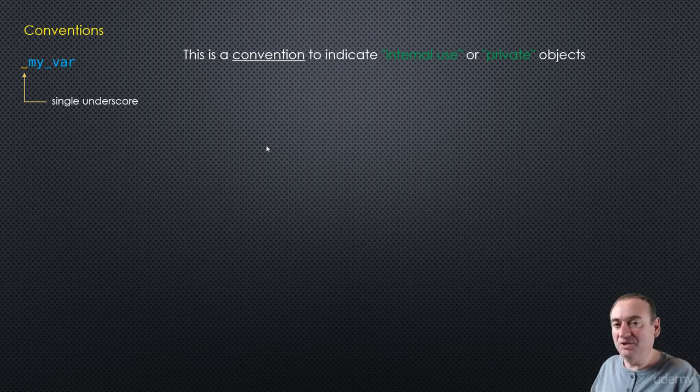There is no concept of private really in Python. Everything's public. So basically we're saying, hey, I want to indicate to anyone looking at my code or anyone using my code that they really shouldn't mess around with this variable. So I'm going to give it an underscore as the first character. That is really just a convention.